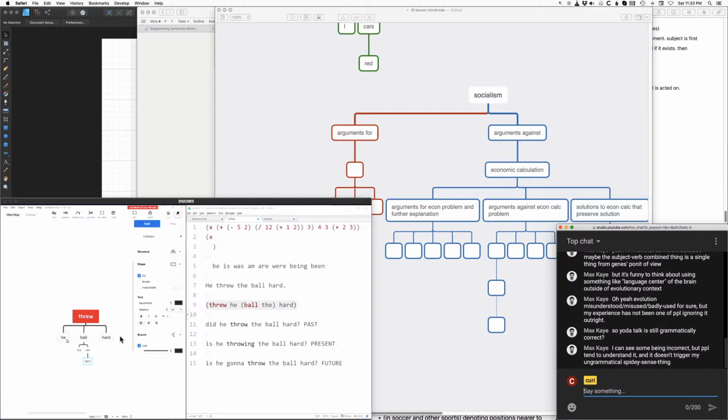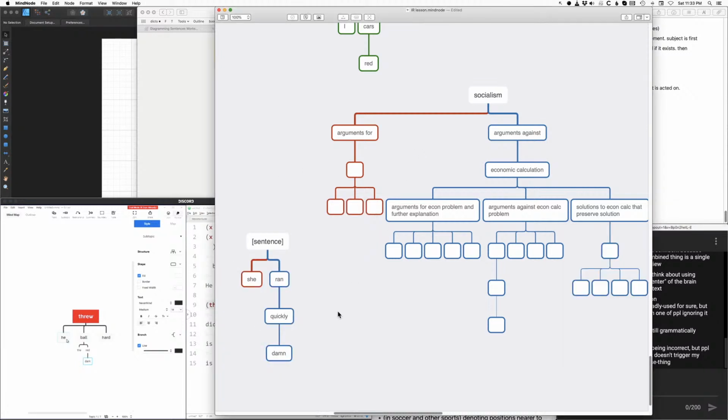Whereas the subject and the object are actually different. It changes the meaning if you swap them around. Okay, subject and object are actually important. If you want to put them in different places, what you would need to do is label them. So you could write subject C, for example. If you actually label your stuff, then the order wouldn't matter. But in order to save the effort of labeling it, we can just put the subject on the left. Can you make programs to do the trees automatically? Is that possible? Yes, but it's hard because English is complicated and has special rules and special exceptions. But there is software that does that.